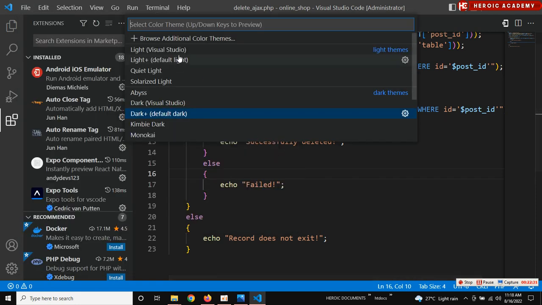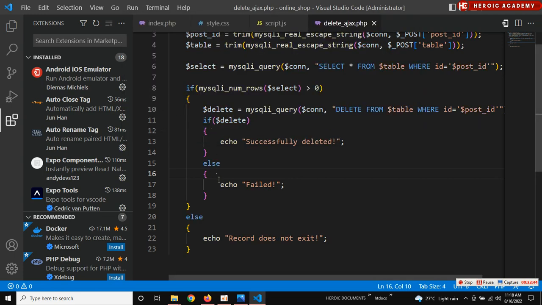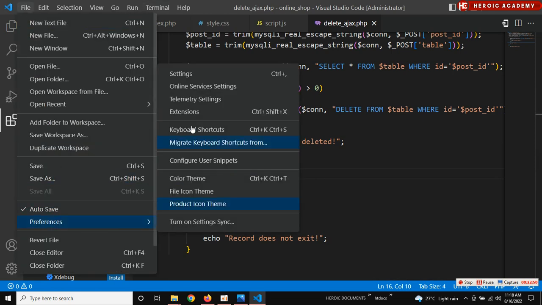You see dark mode, that is the one I'm using, default. You can click here and choose another color theme, Monokai, whichever one you like. Do you see it changes the color theme a little bit? It depends on what you want to use. Just Preferences, Color Theme.